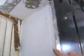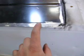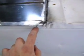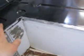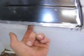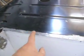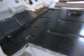As you can see, this flange hangs over the edge. Originally, it was down. The reason why I'm not using it is because it doesn't go down far enough. It doesn't meet this line. And so if I were to use this, it would come up to here, and that means I'd have to cut all this off. So I'm not going to do that. Basically what I'm going to do is take a cutoff wheel and cut it off right here, and then just weld it closed. But again, this approach allows me to make my shifts up there so everything lines up.